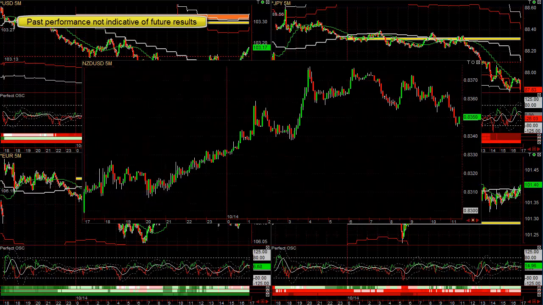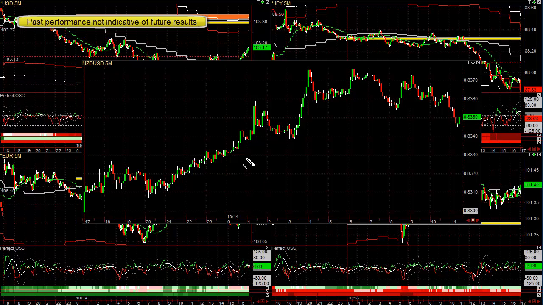And again, once the currency kind of inches its way up, you really can't be jumping on board that, because a lot of times they pull back. You might, when it has a little flag pattern, buy this. You also can buy this little pullback here, because notice it didn't go underneath that little low during that little flag pattern. And you can get long right here with your stop a few pips underneath the swing.